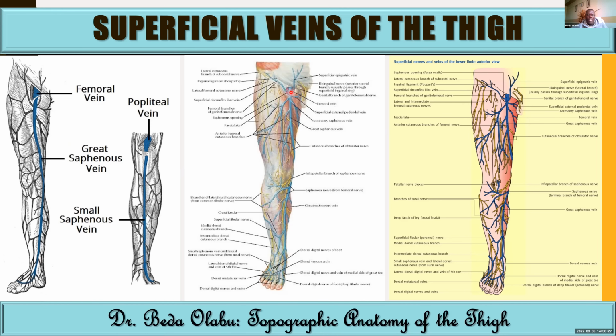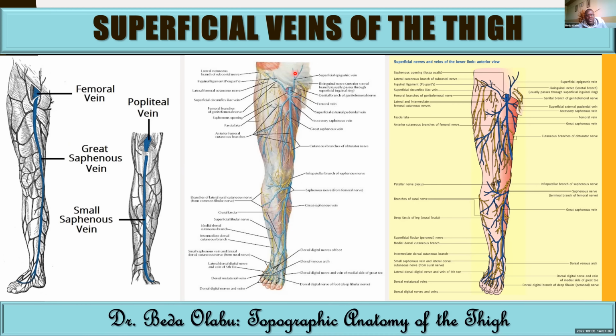At the point of termination into the femoral vein, there's an opening within the fascia lata, which we call the saphenous opening, to allow the passage of the great saphenous vein into the femoral vein. At that point where the great saphenous vein terminates into the femoral vein, there are a number of named veins which also join it just before it empties its blood into the femoral vein. So those veins join the great saphenous vein around the saphenous opening just before it empties into the femoral vein.